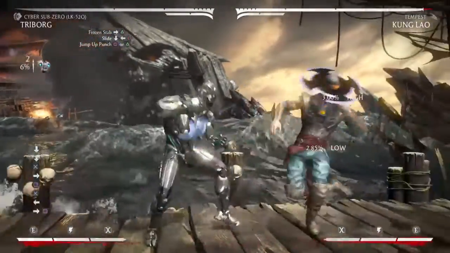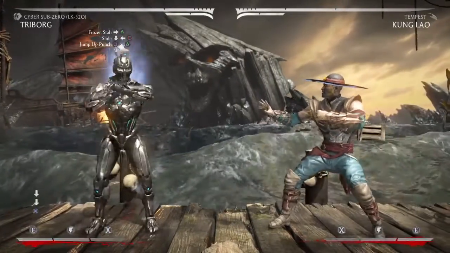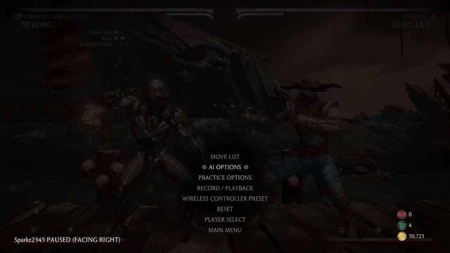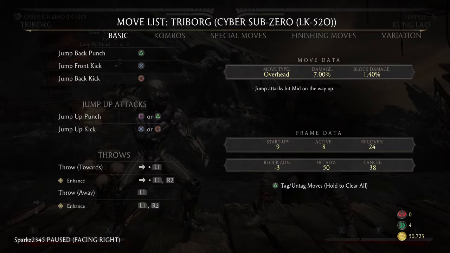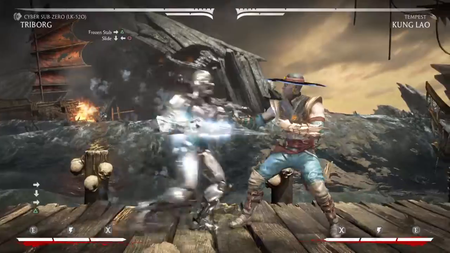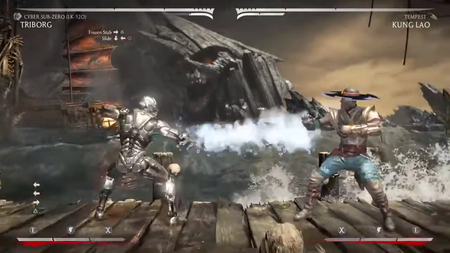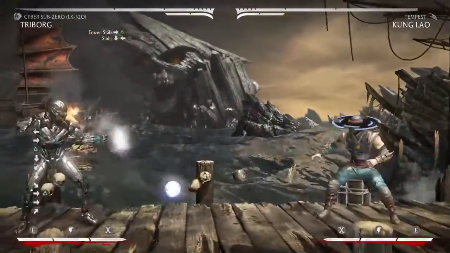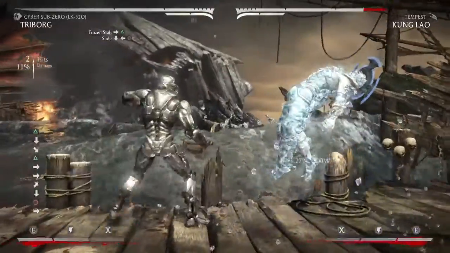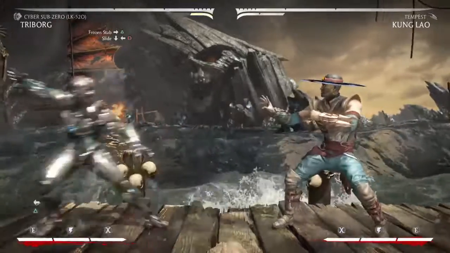Oh yeah, you want to use the drum. Whenever you have the time to drum, drum. It's a damage buff for this string. Most important things I use with this character: forward 2 to keep space. I use this move a lot. If I'm right here, I will use this move because it's good at space control.